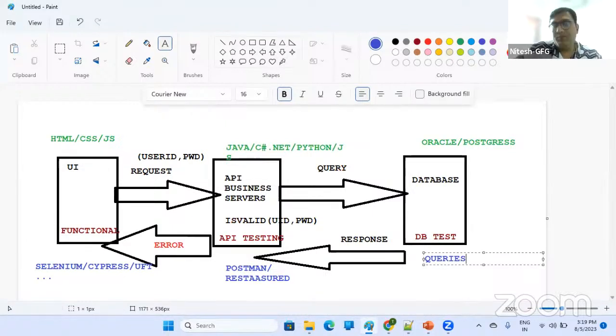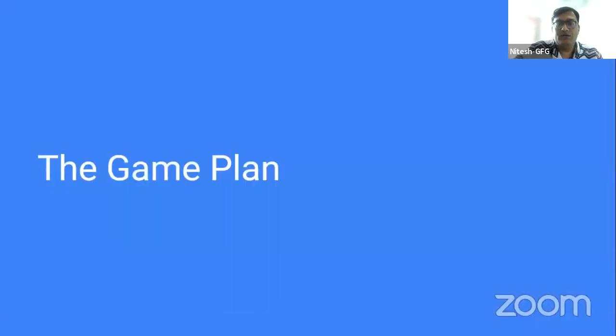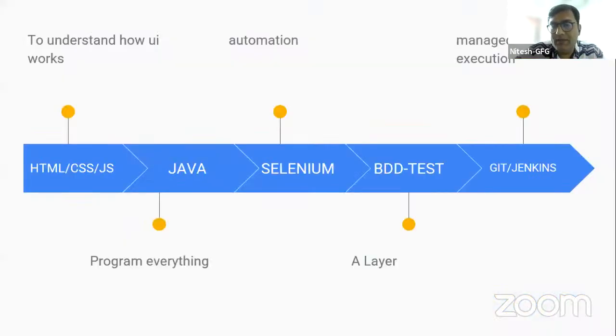So now coming to the part of SDET. It's a journey. It's not that within 1 month or 2 months somebody will touch all these things and become a better SDET or full stack QA. There is a proper game plan. As of now, with our course, I'm just going to talk about the UI automation part. Okay. So this particular course touches the main aspect of how we do UI test automation.